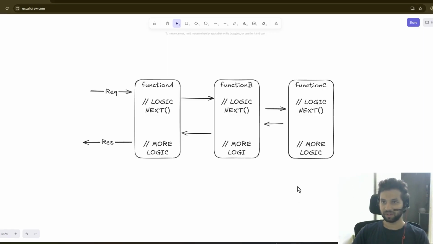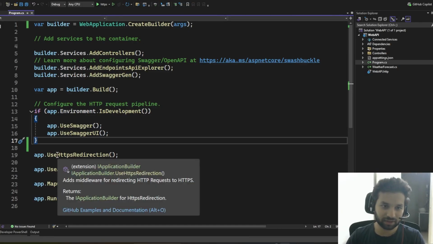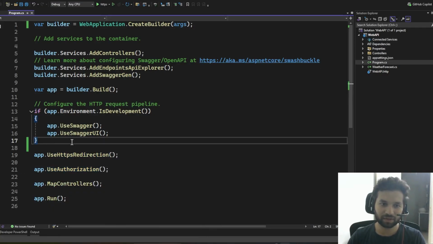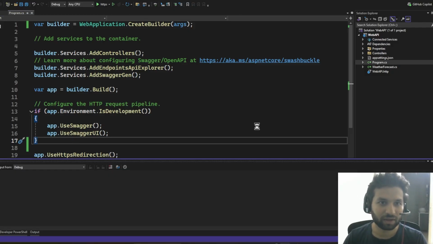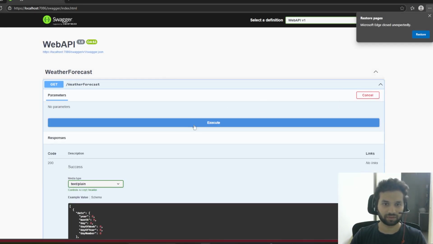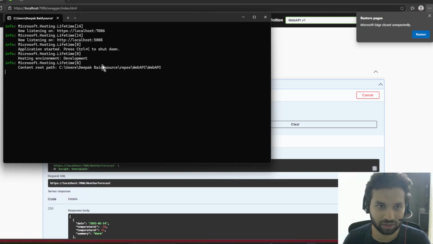So to create a middleware, we can use three delegates, which are Run, Use, and Map. And I'll show you how to create the simplest middleware. All of these things that you see with Use as a prefix are nothing but middlewares. Let me just first run this one. And this is the basic project made from the template. It just works. Nothing really happens.